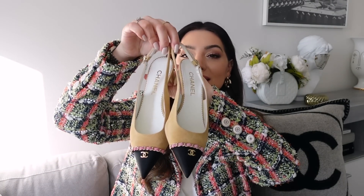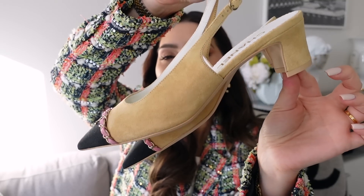Next we have a bigger bag — inside is one of my wish list items. You can tell it's a pair of shoes. Can you guess which style and color? If you watched my shopping vlog and my wish list you might know. Here they are — my stunning, beautiful slingbacks!